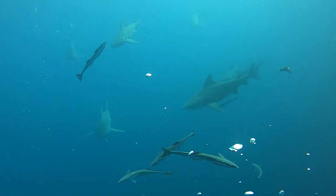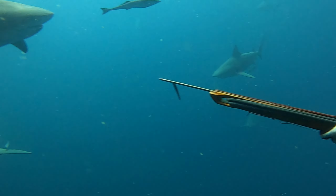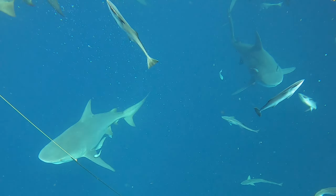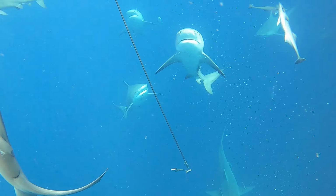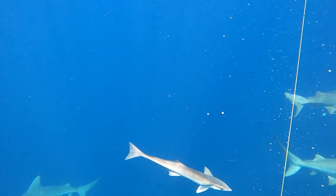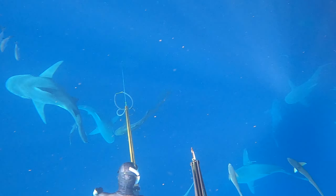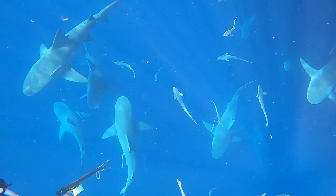Spencer was making a drop on that when we were ready to put a backup shot in the fish once he power headed it, and he whiffed along the edge of the fish, so the power head didn't go off, and it really got the sharks riled up. You could see them coming in hot. They're in all directions, but the power head normally explodes and it deters the sharks just a little bit. And we make another drop immediately. Scott makes a drop, same thing, whiff, and you see these sharks just coming in so hot.